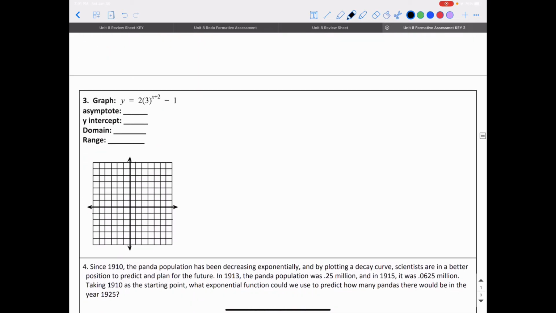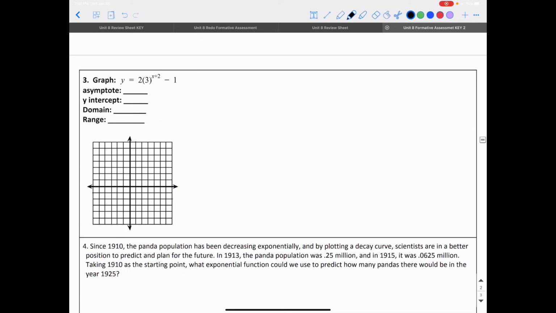For number 3, I have the parent function. So the parent is going to be y is equal to 3 to the x power. I have stuff happening to my x since I see stuff in the exponent, so I'm going to move my x values a little bit to the left to leave enough space for my transformation. I have -1 and 0.3. I'm going to round. 0 and 1 and 1 and 3 for that parent function.